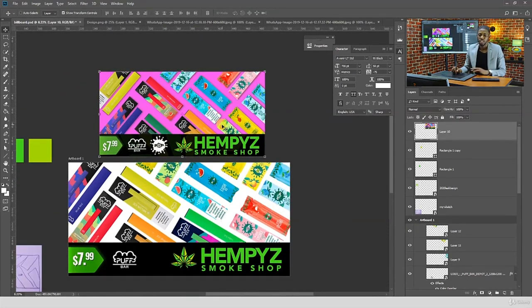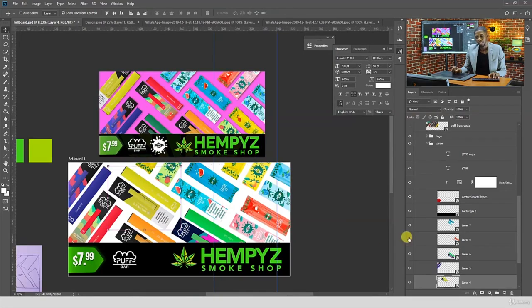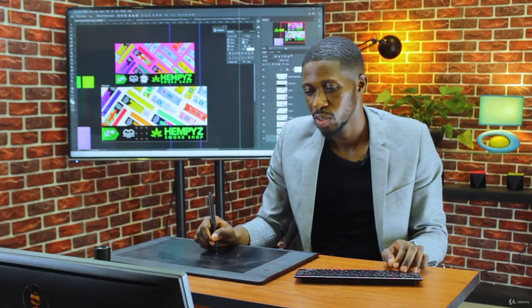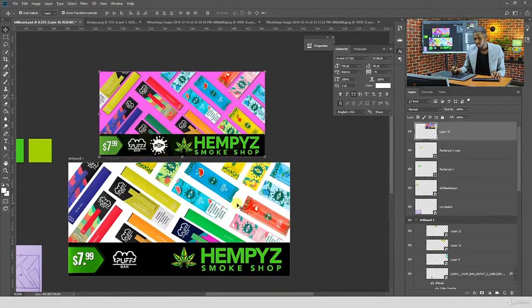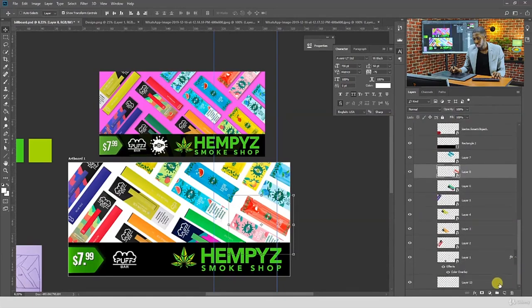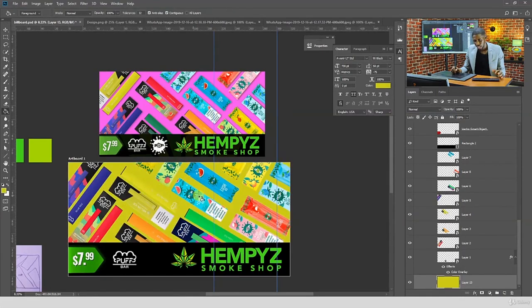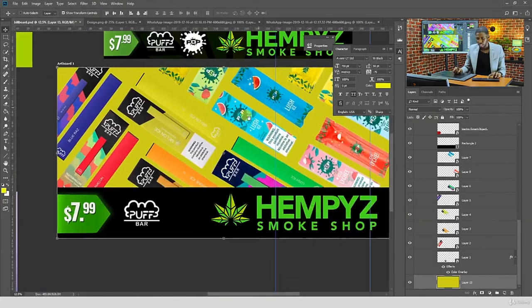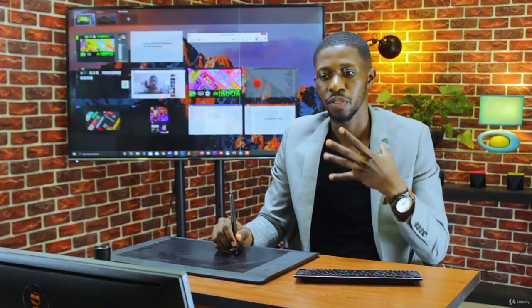So the next phase of our design process is to give the background a color. And I would like to mention here that my first color option for the client was not this color you see here, which is the pink color. My first color option was yellow, and for a specific reason. I sampled this yellow, because yellow is a very colorful, bright color. So I used a bright, saturated yellow like this. Then what I did was add a texture to it to give it that kind of realism.